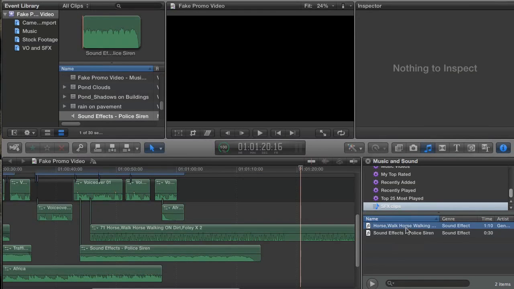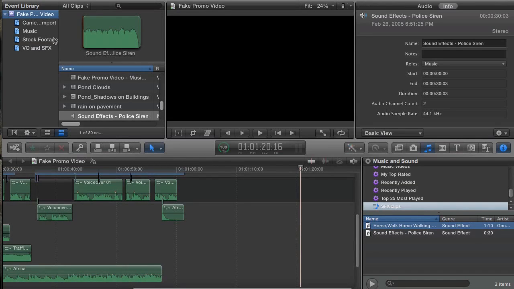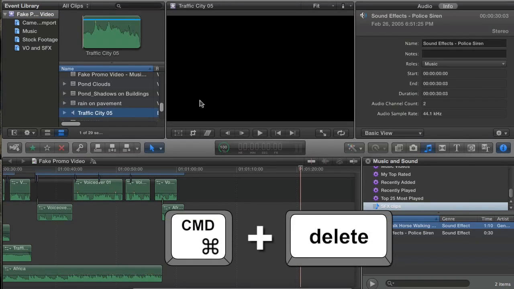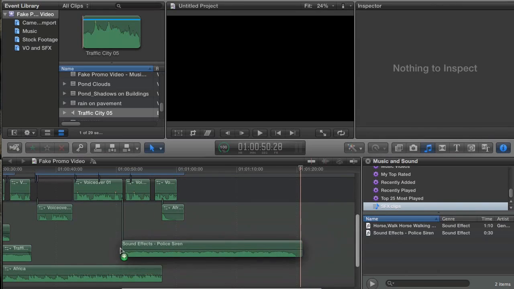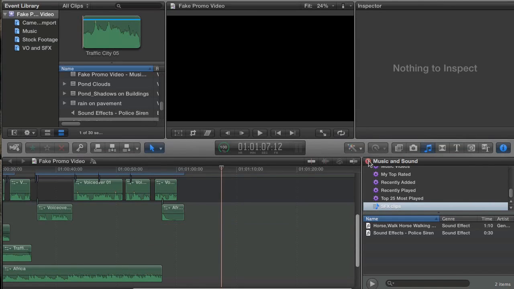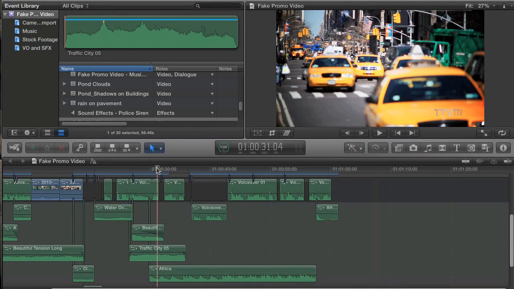And if I go back to Final Cut here, now you can see inside the music browser that both sound effects have the sound effects genre. And if I delete these out of here and delete them out of my event project here, okay, here they are there, just command delete to trash them. Then if I re-drag in this police siren effect, you will see it is now properly tagged as an effect. Okay, so that is how you import clips into Final Cut and get them to be tagged properly.